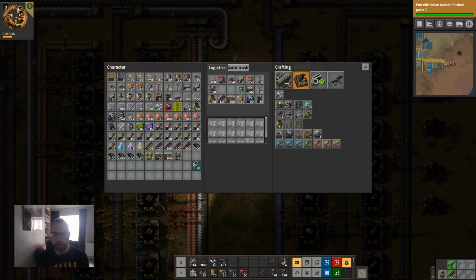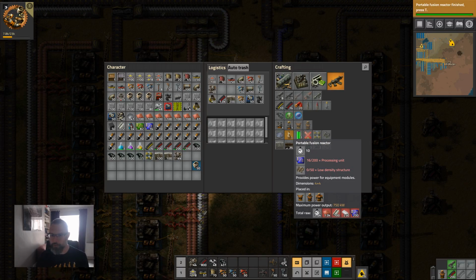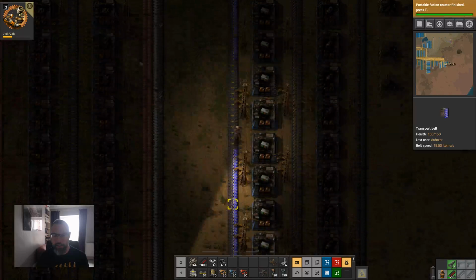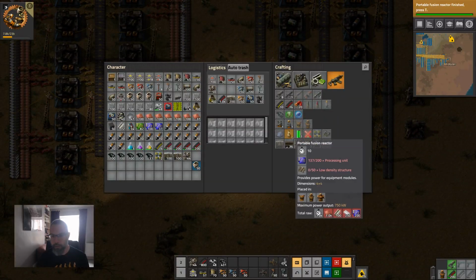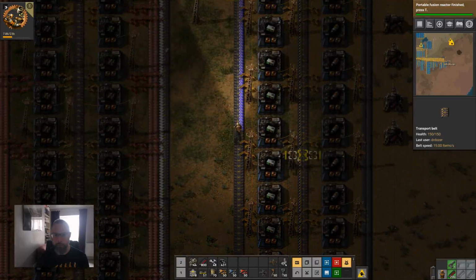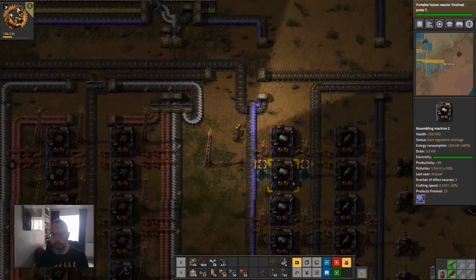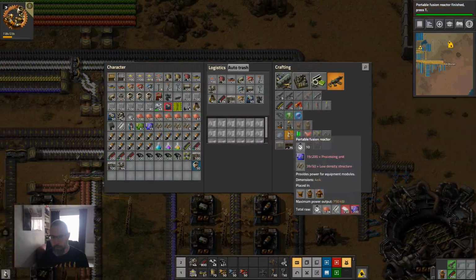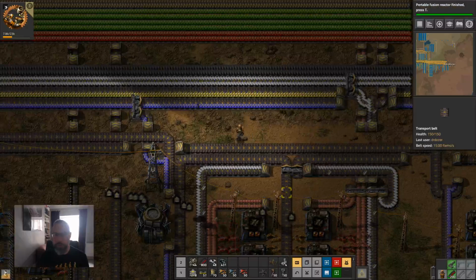Hello and welcome back. I'm going to try and build a personal doobie what's it. I need 200 blue circuits, which should be easy. Okay, that's 137. And then I need some low density structure. There we are, power. All right, what next?